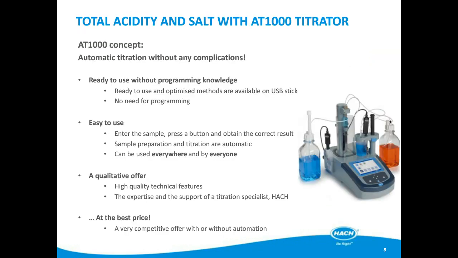With the 81000, with this new titrator range, the concept is easy to understand. Automatic titration without any complications. It means that with our solution, we offer a ready-to-use system without programming knowledge. Ready-to-use and optimized method, no need for programming. The system is very easy to use. The idea is to put the beaker with the sample on the instrument, to press a button, and to have a result.